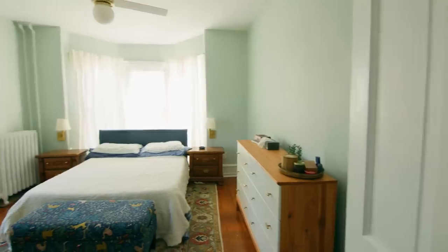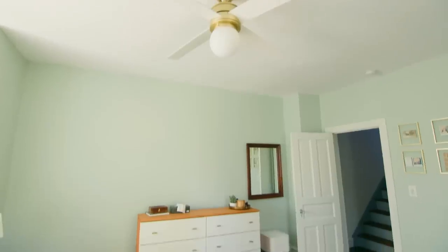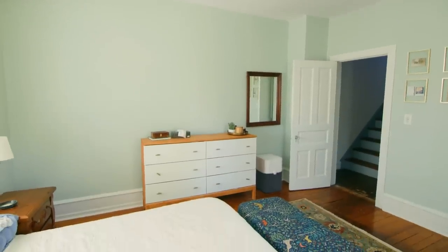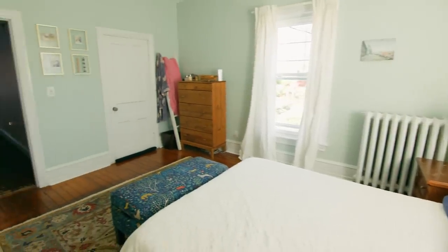Hi, I'm Dan. And I'm Caitlin. The primary bedroom is a space that's really just for the two of us, so it felt like the easiest space to kind of ignore. At this stage, we have a lot of decision fatigue — we've picked out so many things for other rooms, and this was a space where we were like, we'll just throw our old furniture in there. So we're really looking forward to having Monica come in and help us figure it out and make it feel like it's our own.